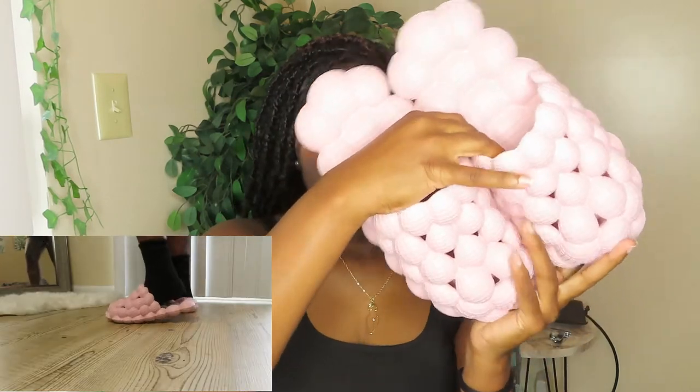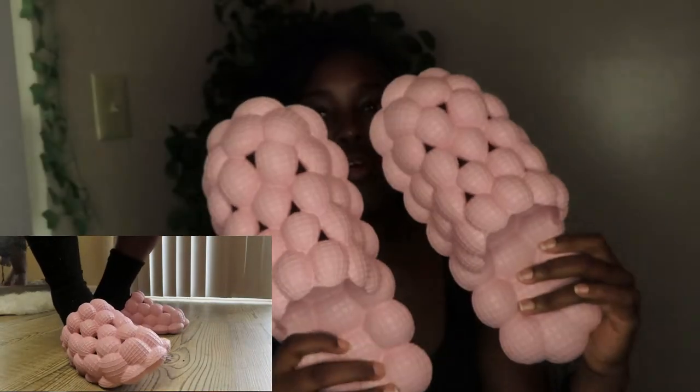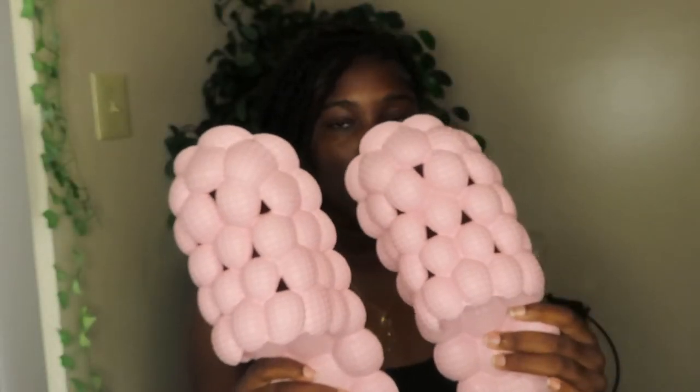So these next shoes, y'all, these are some popular shoes. But I just can't get into them. Like, they feel weird when I walk. And they just look super long on my feet. Look how long these look. I thought they were so cute when everybody else was wearing them. And they look cute to look at, but when I wear them, they just feel weird. I don't know if it's I don't have any accessories on or what, but they just feel not giving what the pictures give on Instagram, people wear them.